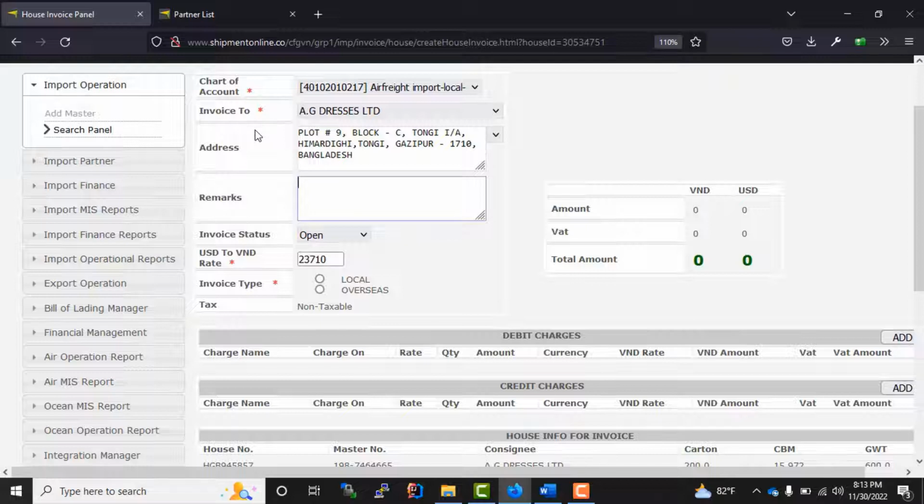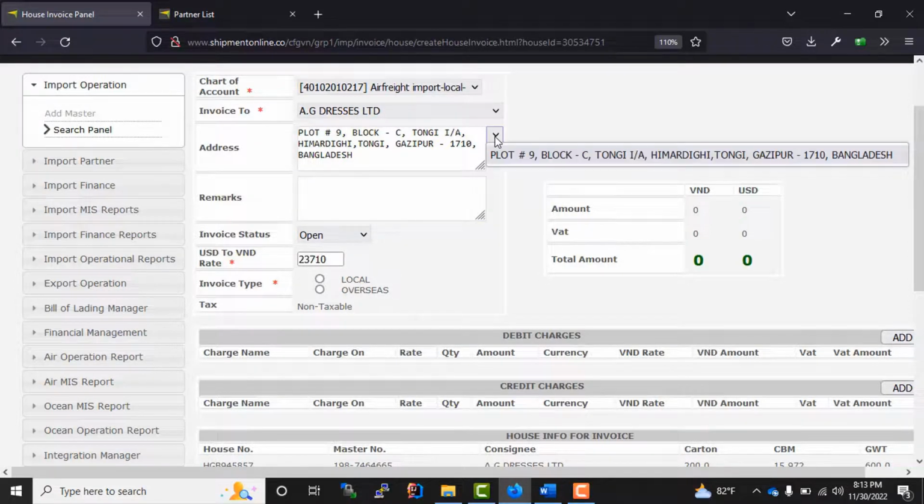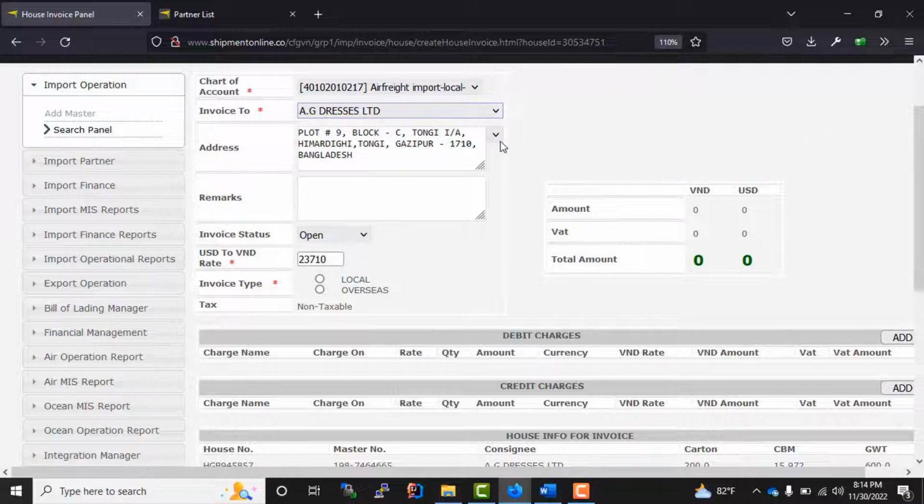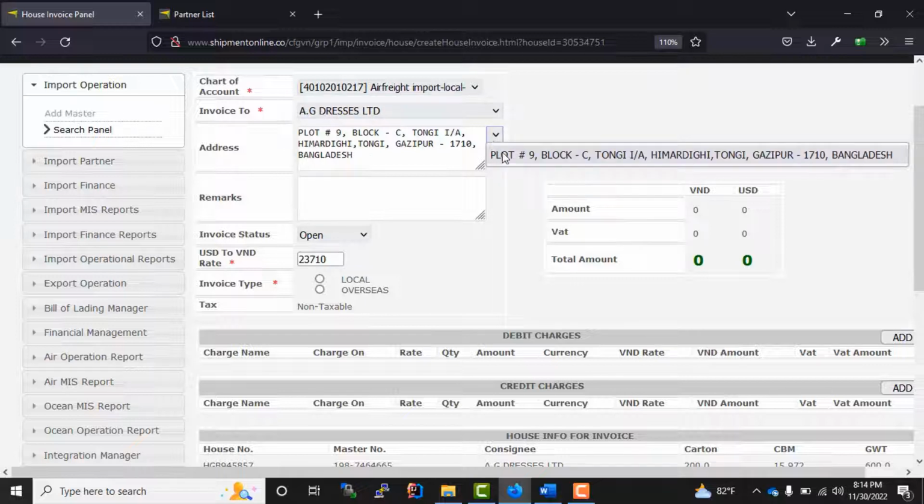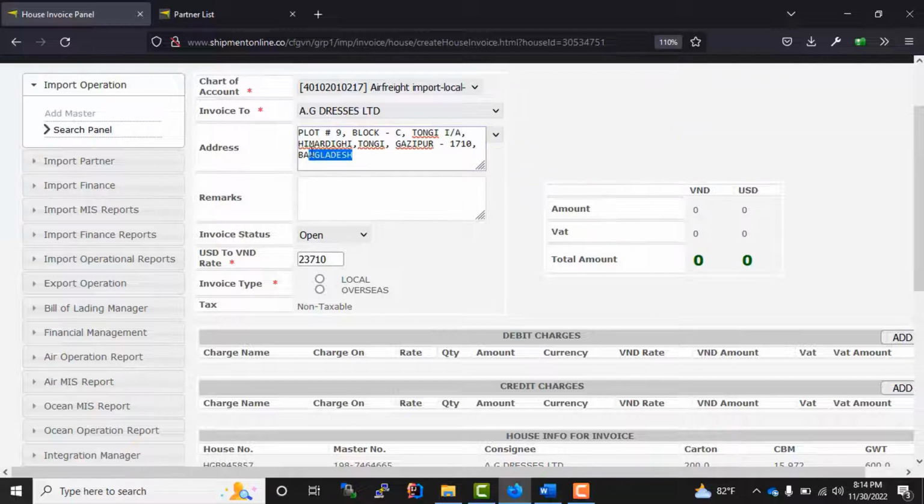Select this party and you can see this one. This party may have different addresses. In that case, we will see the address here multiple times. As there is only one address, it gets automatically filled up.